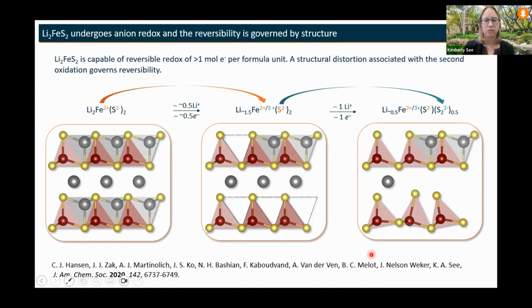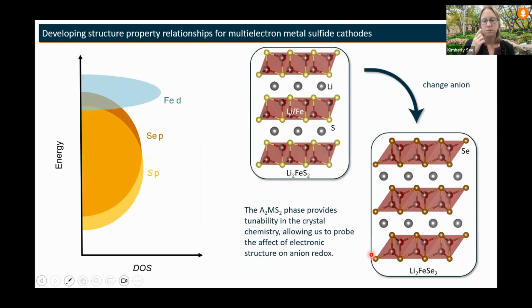So we've been able to modify this material and try to do things like tune the covalency and tune the electronic structure. The first thing we wanted to do was tune the covalency between the metals and the anions. And so instead of changing the iron D states, instead of changing the transition metal and pushing it further into the P states, what we did instead was shift the P states up into the metal D states.